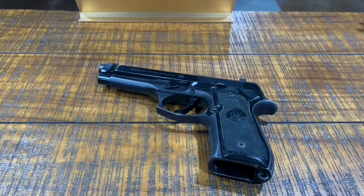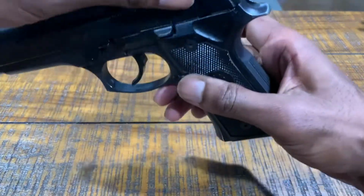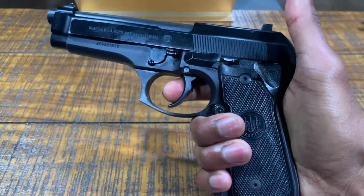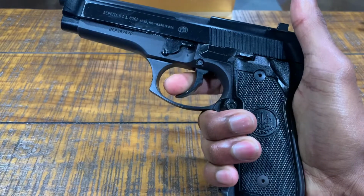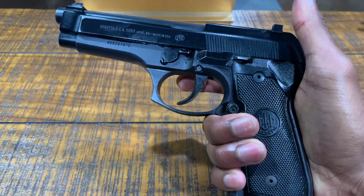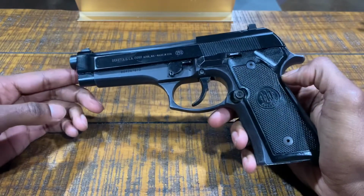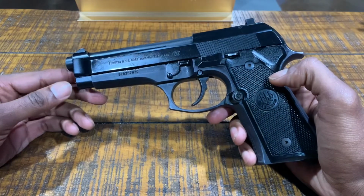This one's on the Beretta 92D. The gun is safe. No ammo's on the table. Let's check out that trigger. It's definitely long, but it's pretty smooth. This gun's been around for a long time. The police department used to carry these.